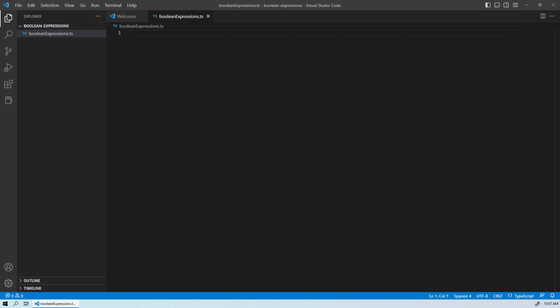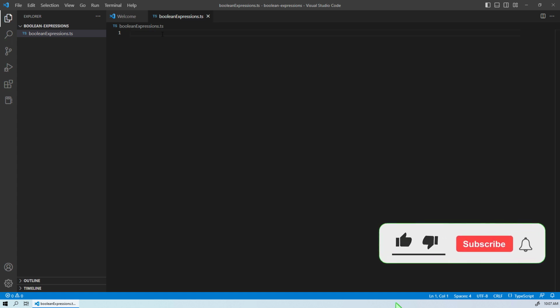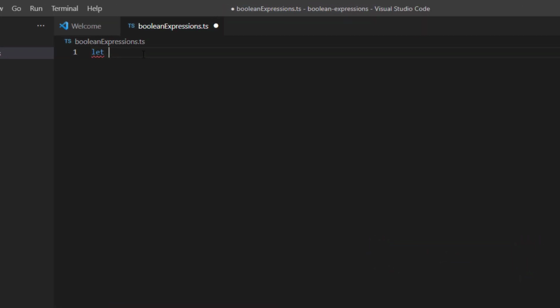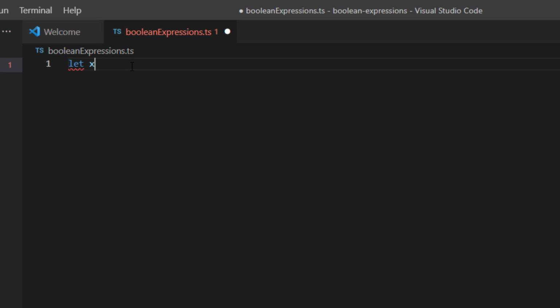Alright, so here we are on our Visual Studio Code and I have created a file with the name of booleanexpressions.ts. In case you want the code, you can get it in our GitHub repository, which is also given in the description below. So I will declare two variables. Let's say we have one variable x and I will store a value in there, let's say 6. Let's take another variable y and this time I will store a value 10 inside it.